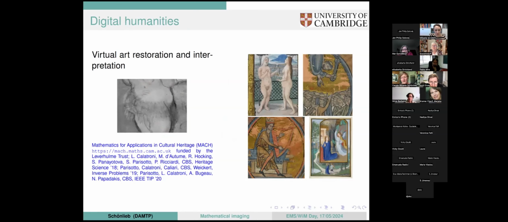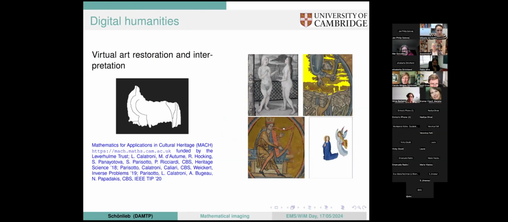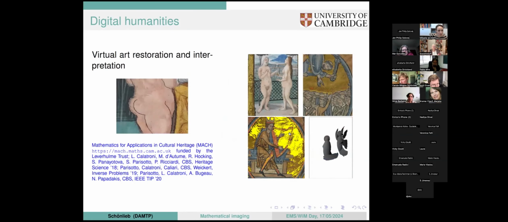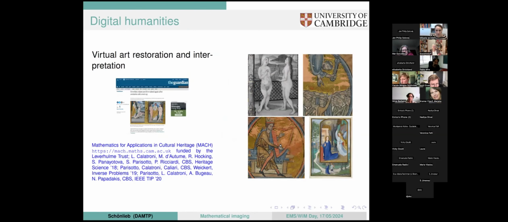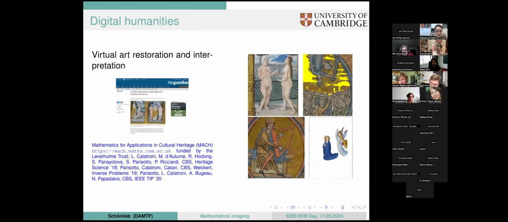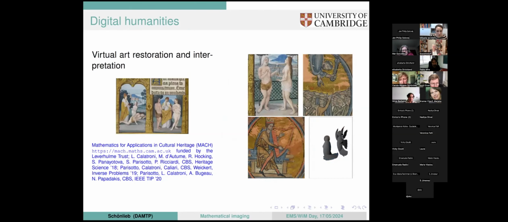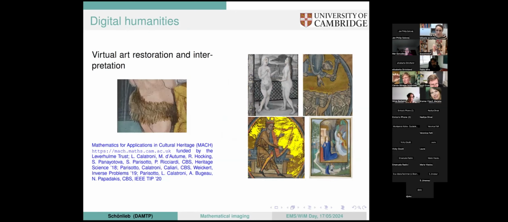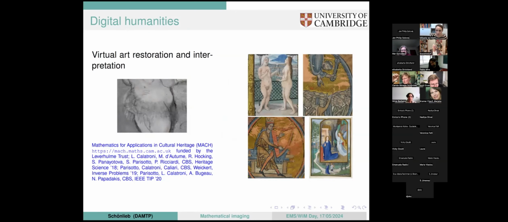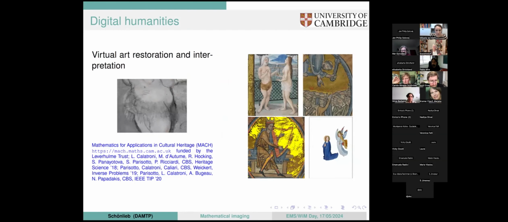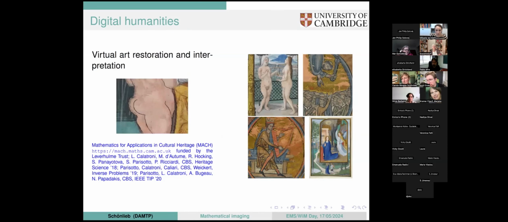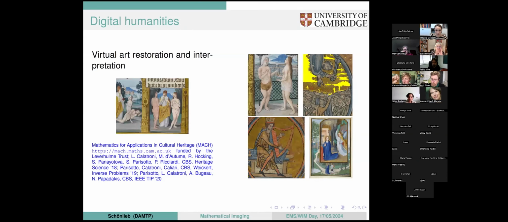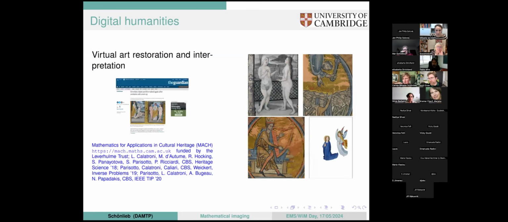So if I'm talking with art historians and they give me, in this case, these images from illuminated manuscripts, from a particular artist that has been painting these small illuminations. For those of you who don't know what illuminations are, they are usually these kind of small drawings that are being made within manuscripts to illustrate things. Usually people think of illuminations also with these small gold particles and so on that are being used.